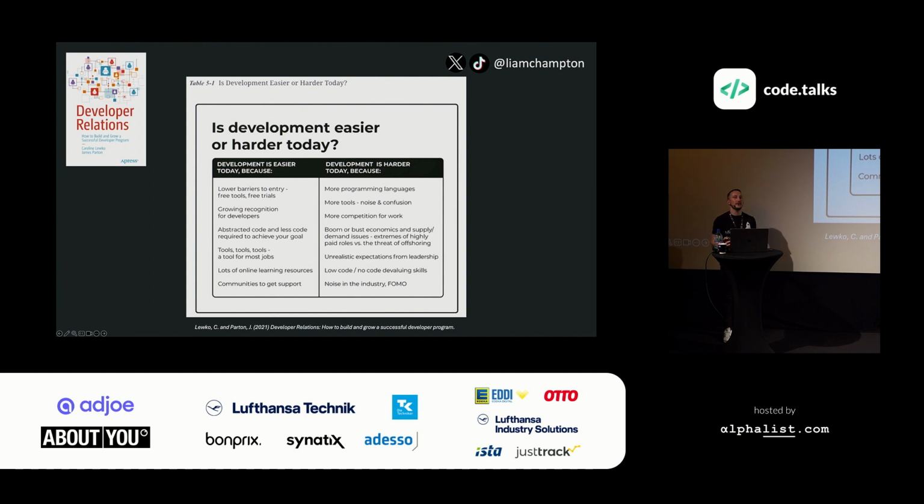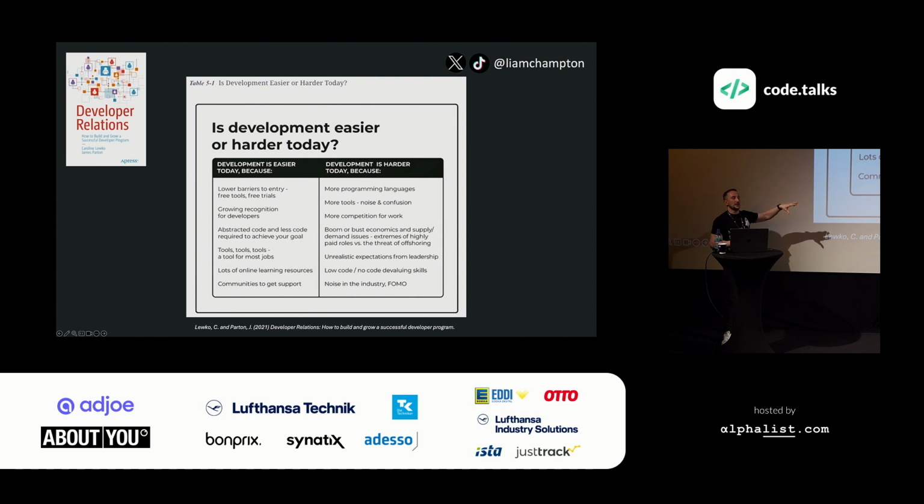What about recognition? If you're in a team, you're a junior developer, you want to do the most and get the biggest impact, you can do that with very little code. So you get a lot more recognition. You can create this wonderful, great thing using this really complicated framework, which someone else has done, but you can just use it, call the API, and ta-da, it works. We're all used to that now.